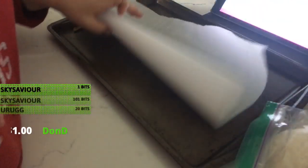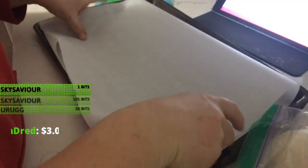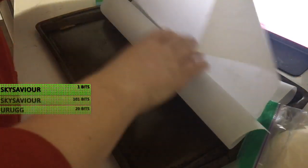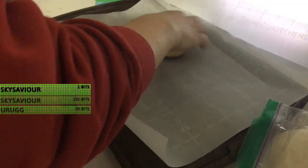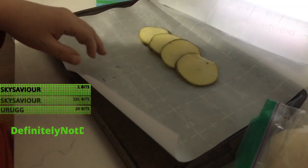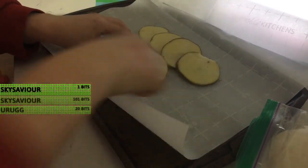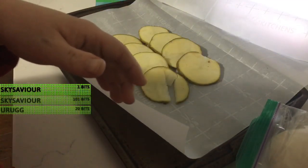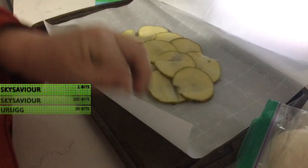Okay, so it says fold the parchment paper in half and then open it up. So, fold in half. So then, put the potatoes on here, like this. Like that. I'm gonna put all the potatoes in here that I cut. I don't know why I tossed the rest away. I'm just tired, so I'm just like, just toss it. Don't need it. Won't use it. We probably would've. That's alright. No one tell Zach. Zach shall never find out! Alright.